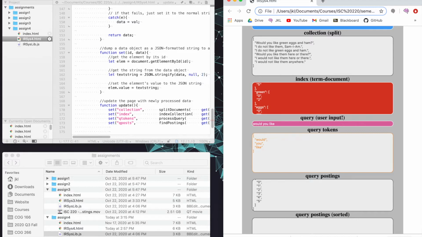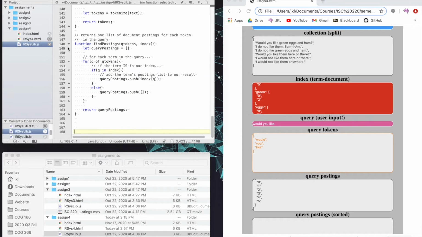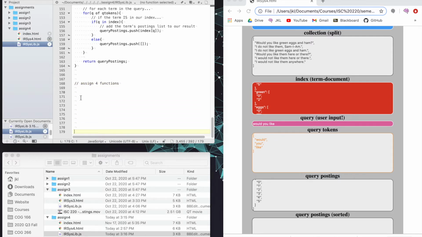Next we need to start coding. So let me, of course, I always have my own notes, secret from you. I just want to do this more straightforwardly. So how do we start adding new information, right? So assign four functions, right? We'll have our new section here. Give ourselves a little white space, and let's get going.